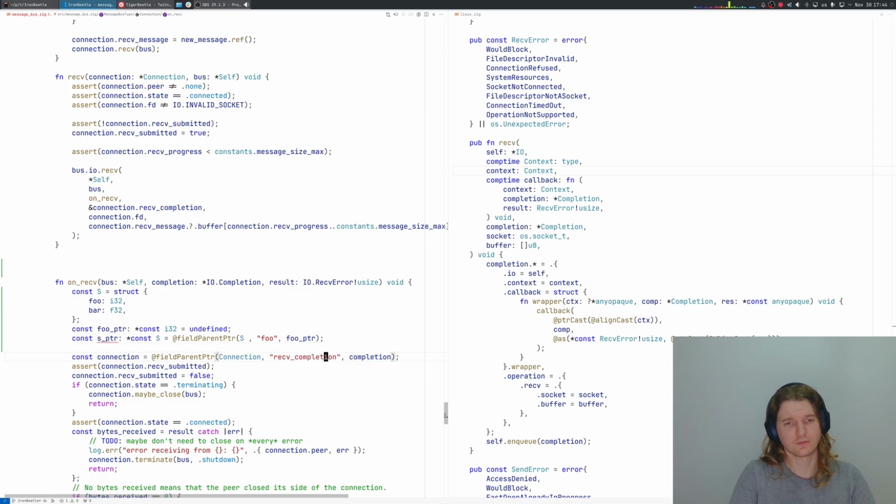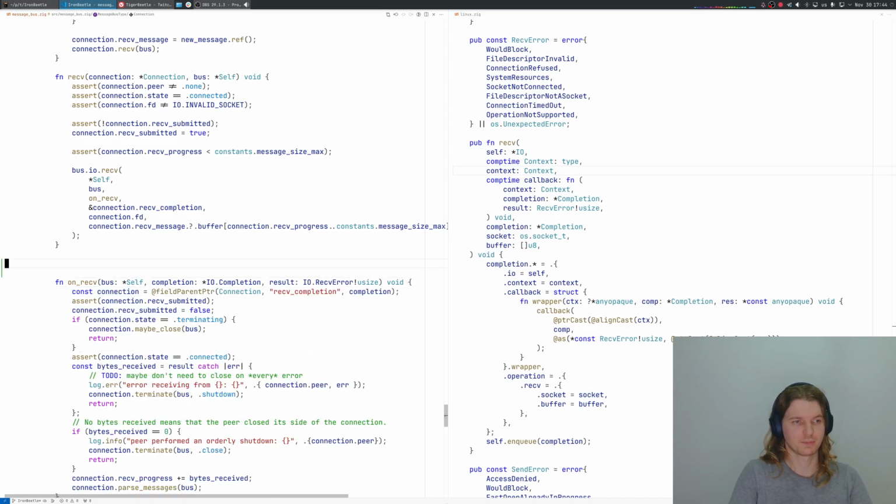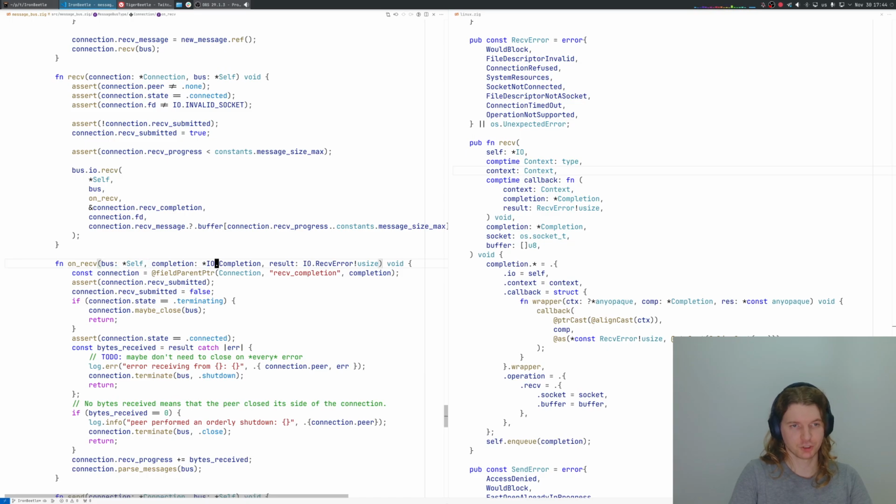So this is what happens here with connection. We know that this particular completion is a completion embedded in a connection, because that's what we are passing here as an argument. So we could look back from this pointer and get the actual connection, then process things.